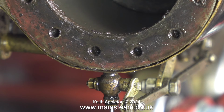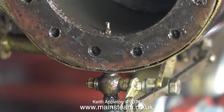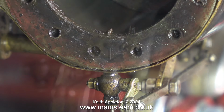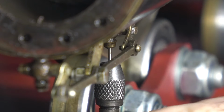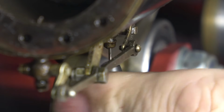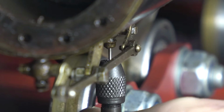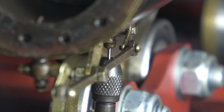Here I'm checking out the drain cocks using a very small drill bit, and both of them are extremely blocked. So blocked in fact, I'm going to have to drill the residue out using this drill bit, hopefully without breaking it off. I'm not going to use a power tool for this. This is a pin vise, and I've fitted the small drill bit into the pin vise, and now, if I can get it in the right place, I'm going to slowly drill my way through the blockage. Most important, if you're doing this, make sure the drain cocks are actually open.